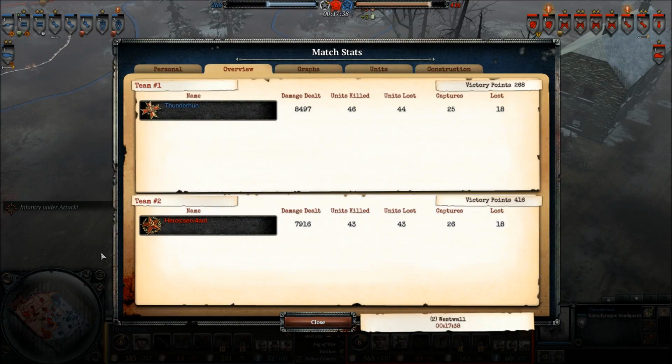It's time here for the mid game analysis. In terms of damage, yeah, they're pretty close with a slight lead there for Thunderhunt. Kills wise, they're pretty much equal. It's a tiny lead there as well for Thunderhunt. That's definitely something they should be careful with.